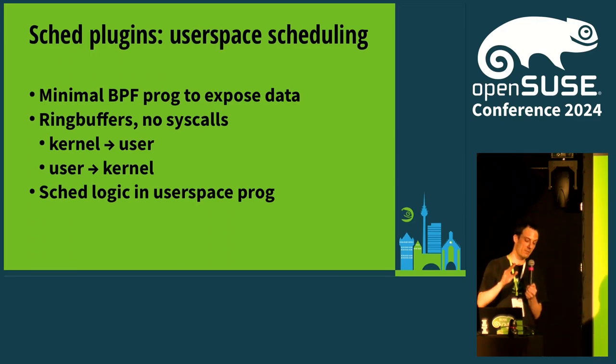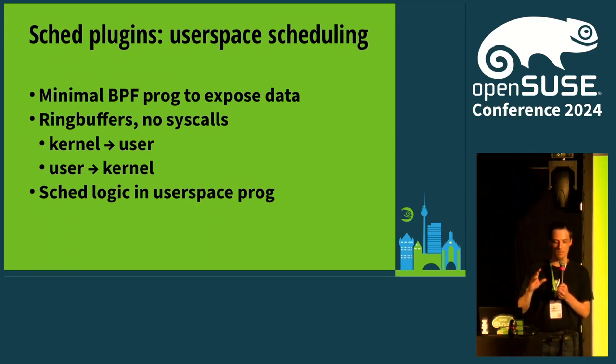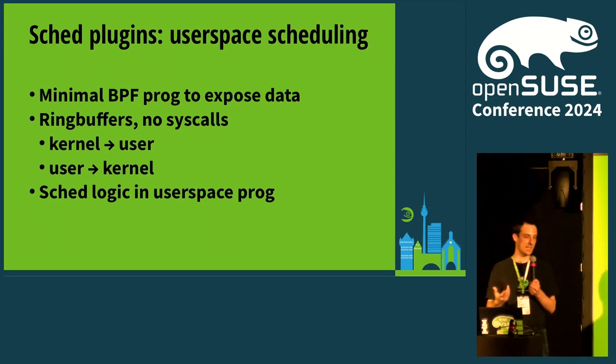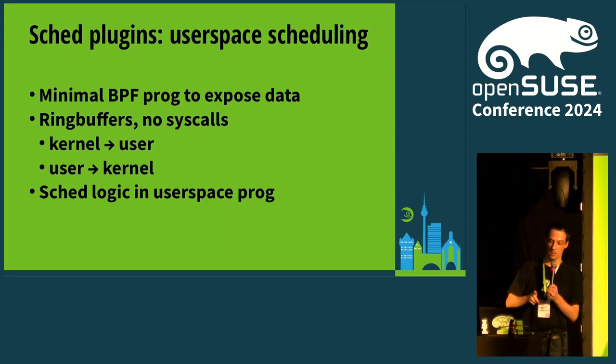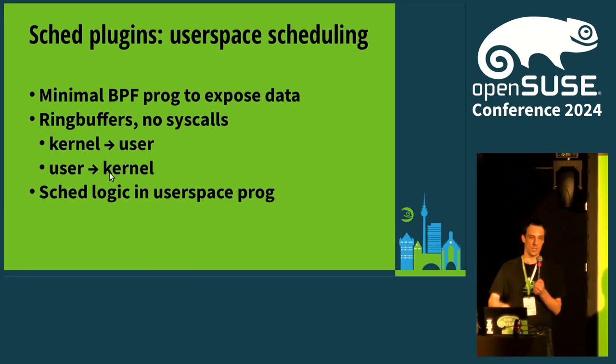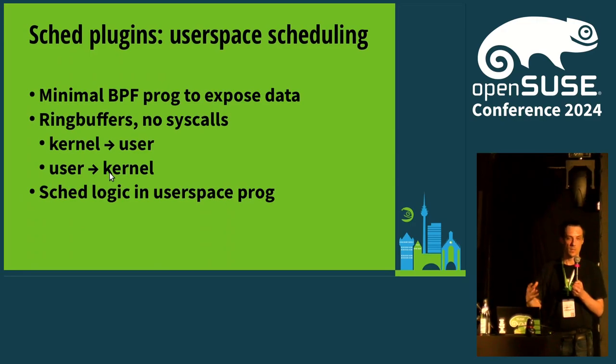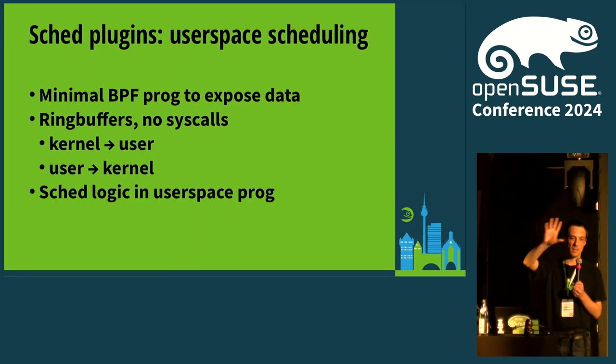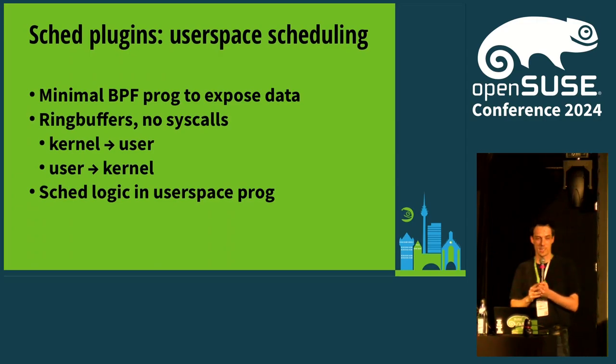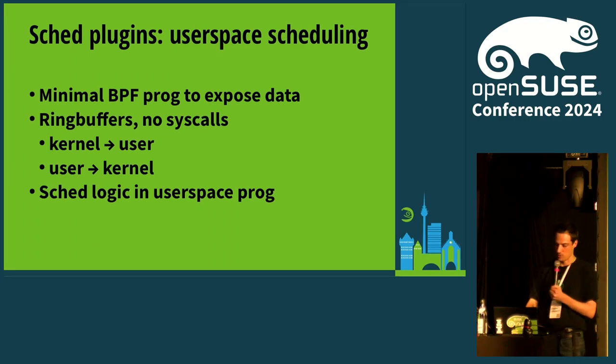Sending data from the user to the kernel on user-initiated interaction, well, that didn't exist. And they made the other way, the user versus kernel ring buffer, explicitly for this use case. It's not a coincidence that the SCHEDX developers work at Meta, and the BPF developers, most of them, the maintainers, also work at Meta, so they essentially collaborate tightly on this development.